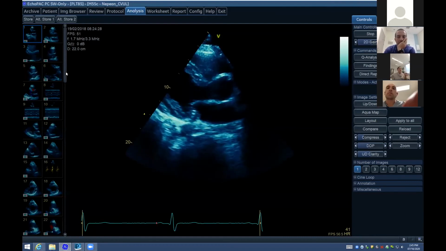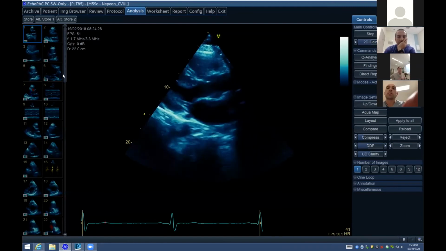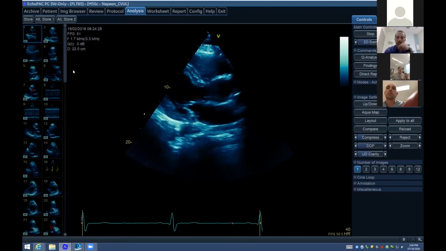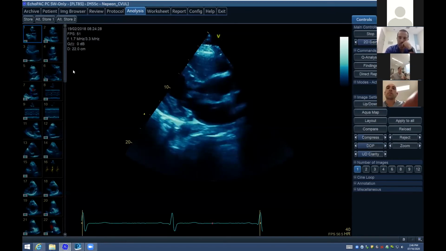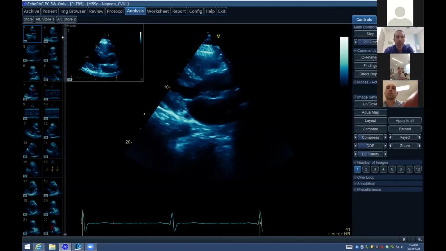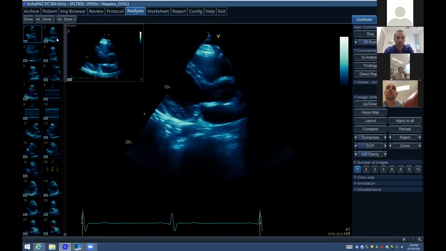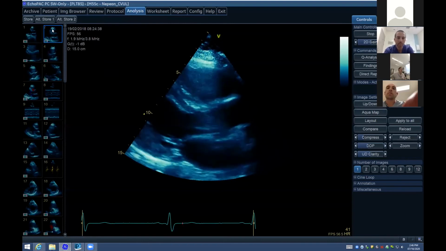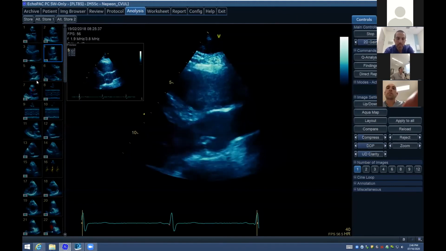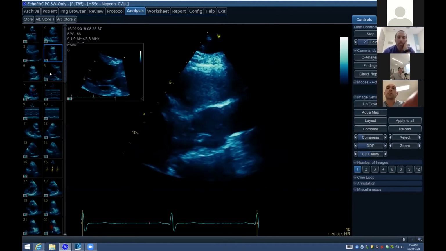Echo can give you an idea of severity, but it's not the preferred method to grade how severe it is. The CT scan can also tell you about all the complications, like dilations and aneurysms and dissections. So it's a better modality for that. Yeah, so I'll just show you a few images. I think it's pretty interesting.